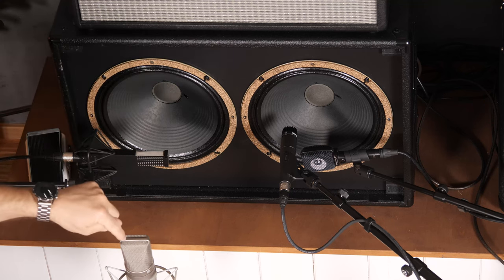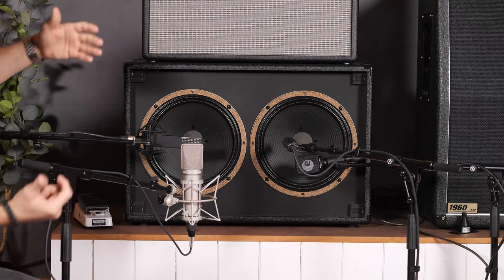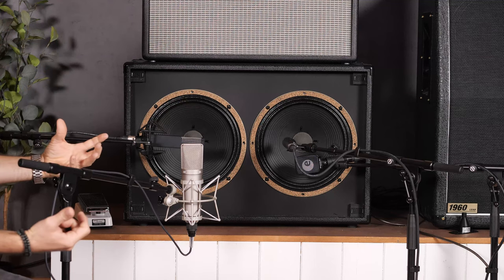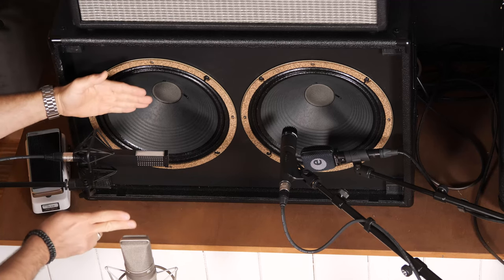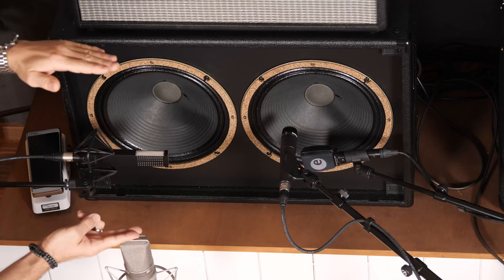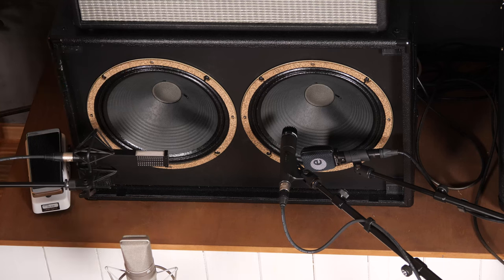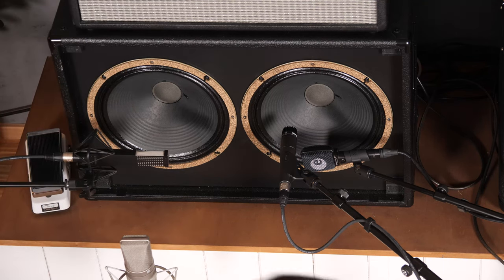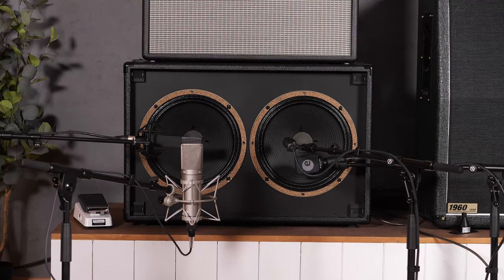And then we arrive at the Neumann, which is a condenser mic, a studio mic, and those again sound just more natural and nicer if they're not super close to the cabinet. So right here we have, what is that? Oh gosh, 35 centimeters, about this much. This is not very scientific, but you have to test it and try it out to see how it works best. But this is a good semi-close miking distance.